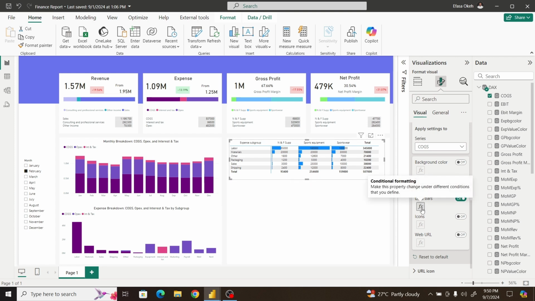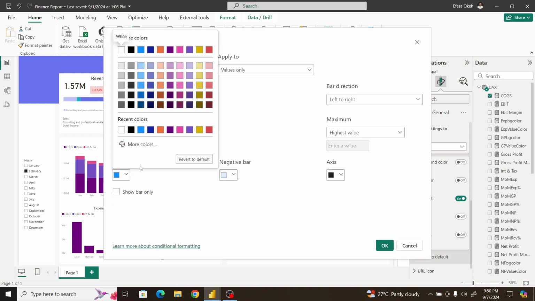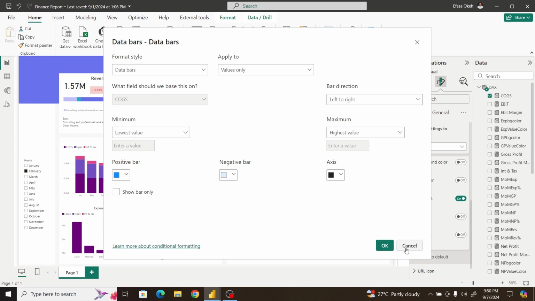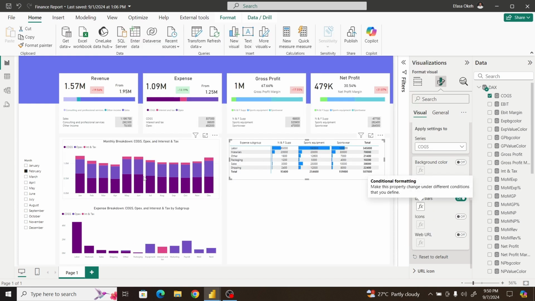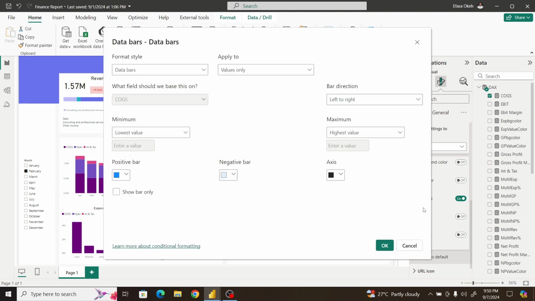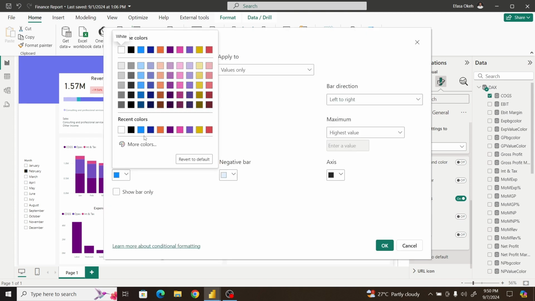Now I'll just come to conditional formatting, right? I only want to change this color. Since we're talking about cost of goods, I'm not so sure if the cost of goods color will fit in here, but let's go get it and see how it looks. I'll just use a normal conventional color. I don't want to use the same color because it's going to throw it off. So I'll just select any color here that is not going to alter our report that much.